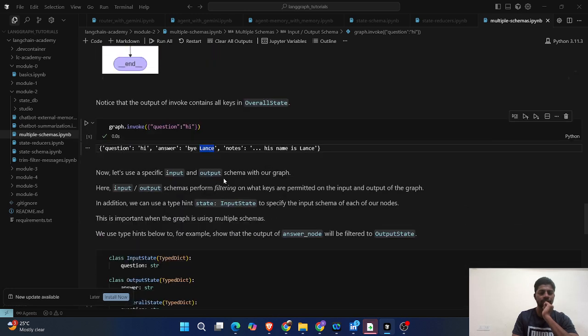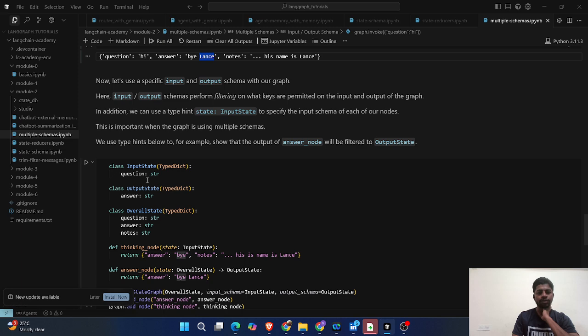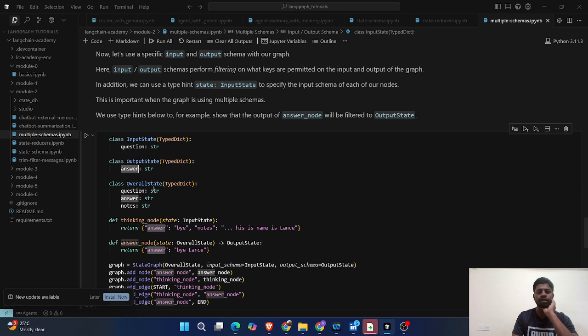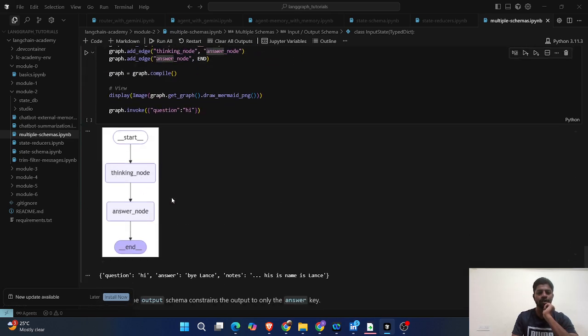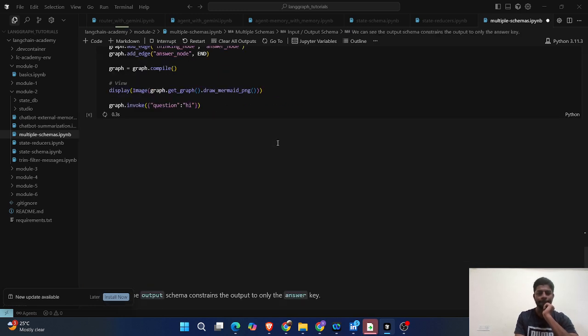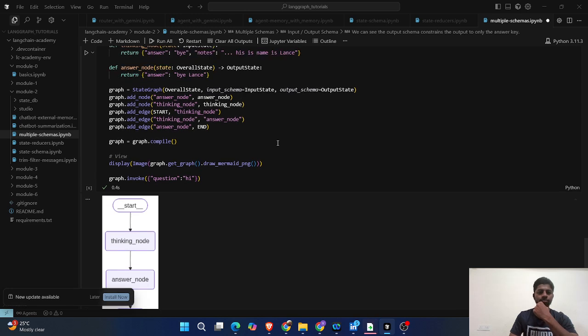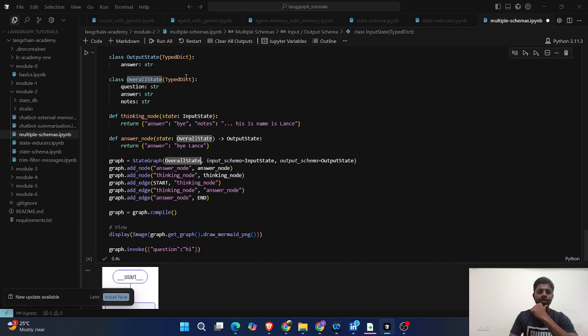This one is done, and after that we'll see this example. You have this class, input state, with only one variable, question, and an output state with one variable, answer. The overall state is this. Let's run this. You're creating the graph with the overall state, and the input schema is the input.